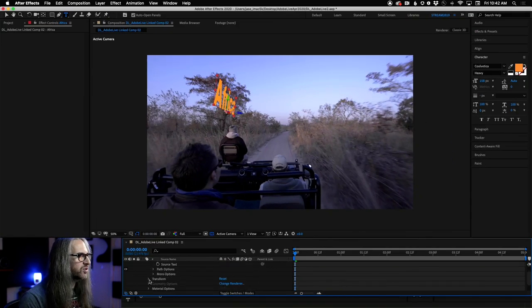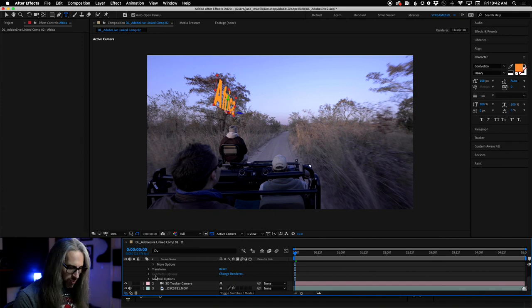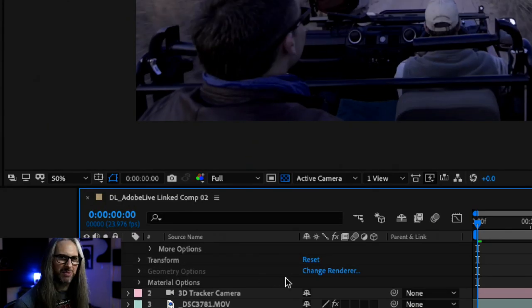But more importantly, let me twirl up transform. You'll see, and I just point this out because this is something which, again, many people may be kind of unfamiliar with. We've made some changes to how we work with 3D. Some of you will remember, we always have classic 3D, which is also kind of known as our 2.5D. And then we had the ray trace 3D renderer, which was good for a time, but these days kind of antiquated and slow and just outdated. And then a couple of years ago, we added the Cinema 4D 3D render engine. That's in here. Now you'll notice that geometry options currently is grayed out.